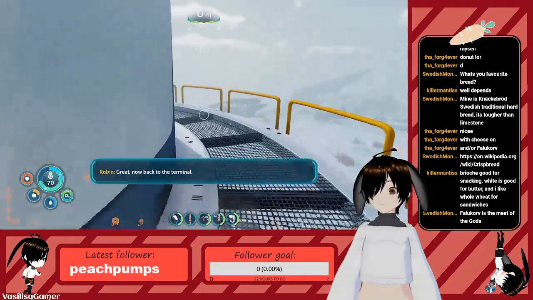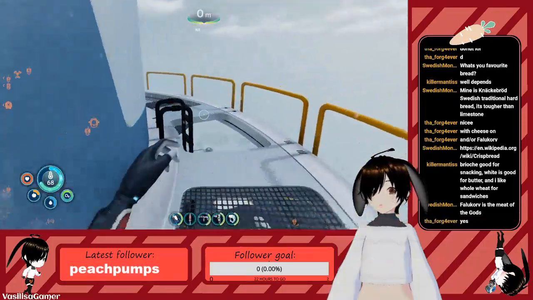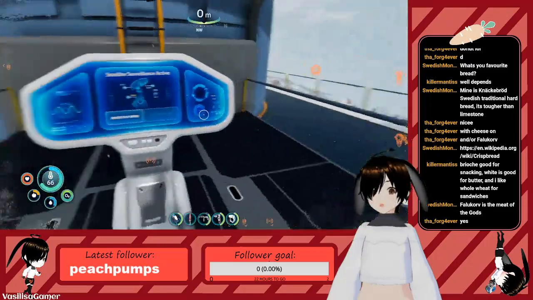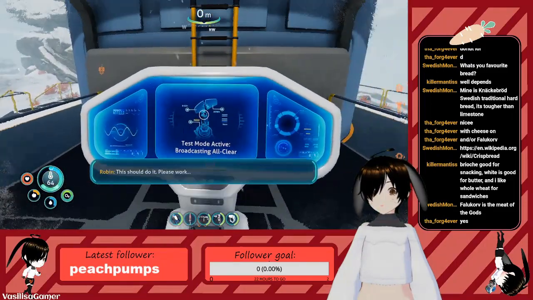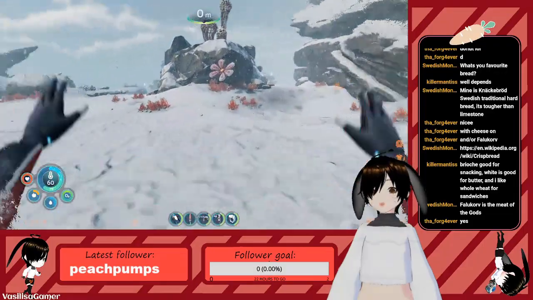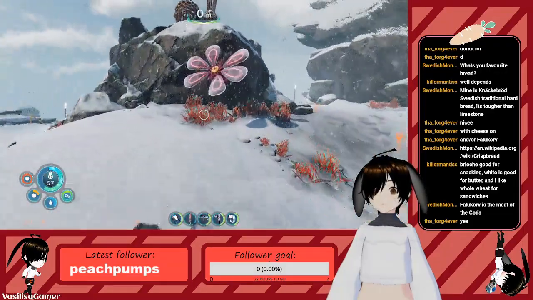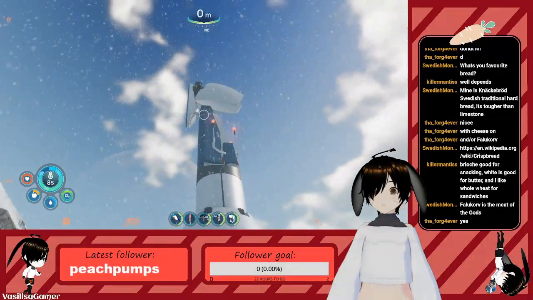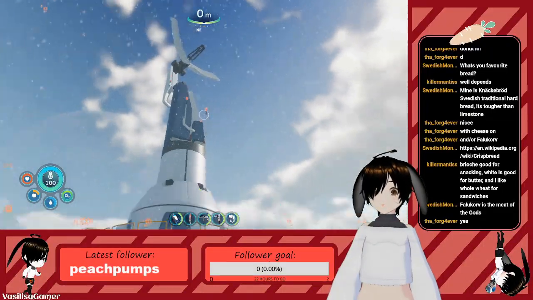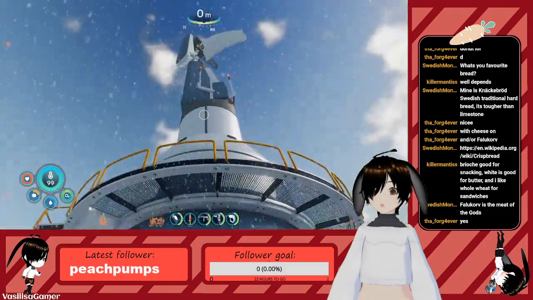Now back to the terminal. Alrighty, got that plugged in. Now we just turn on test mode. God, I need to warm up. One second. And there we go. We killed it. Oh, it's back online. Is that what's meant to happen?